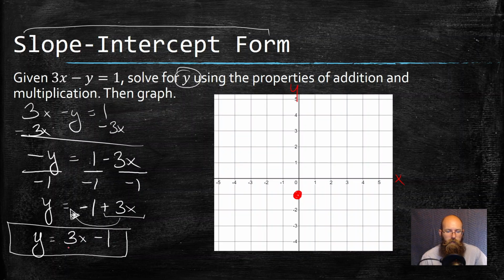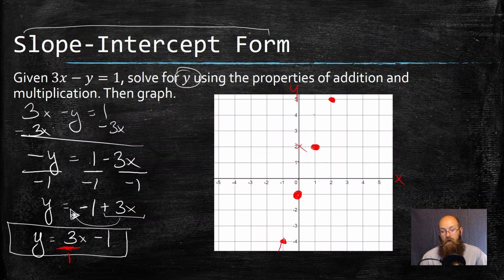From there, I need to use my slope, which is 3. And I can always put whatever that slope is over 1 if it's not a fraction already. So that means I'm rising 3, running 1. Rise 1, 2, 3. I'm going to put a little x there. To the right, 1. So this is my dot. Then I go up 1, 2, 3, over 1. And I can also go the opposite direction. So if I start at any of these dots, I could also go down 3 and then to the left 1. I could do the opposite of both of those numbers.